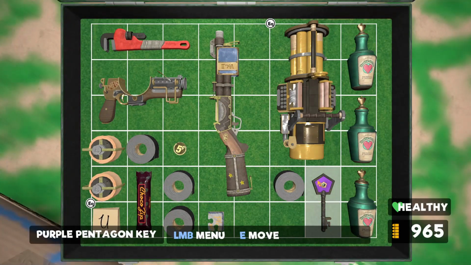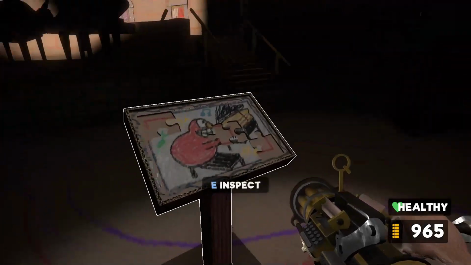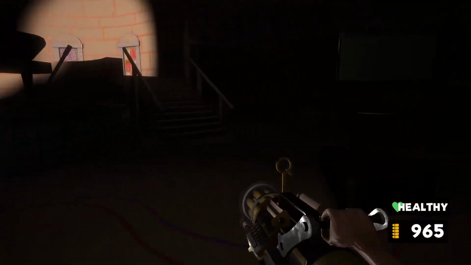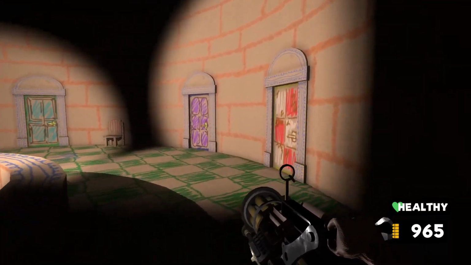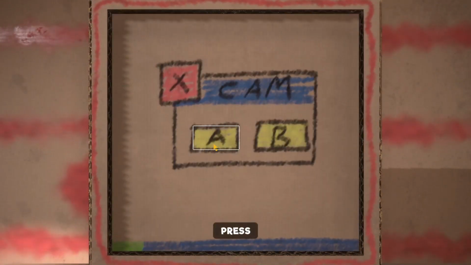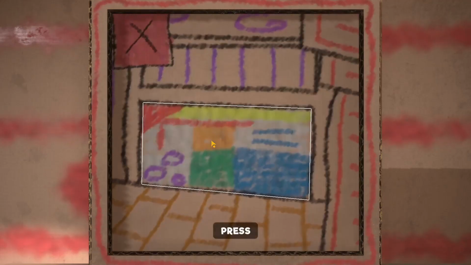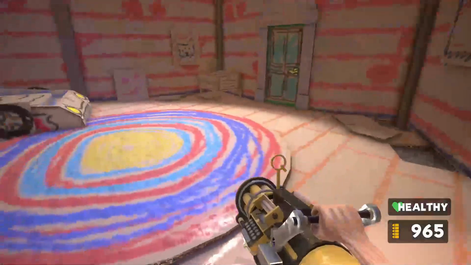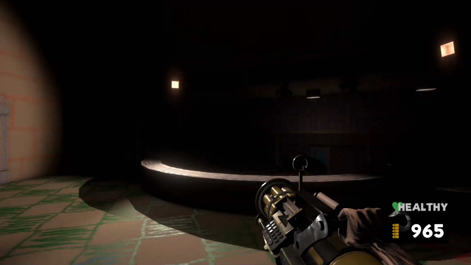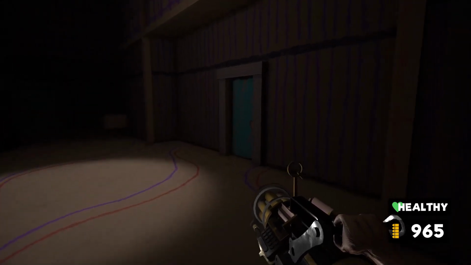So, yeah, I still gotta do this. Maybe this is open. No, it is not. I'm still missing two pieces. Back to this room. To the computer. Log in. I mean, something happened when I did that. Wait, maybe it's another room back? Instead of this room, instead of one of these rooms, it's this room.